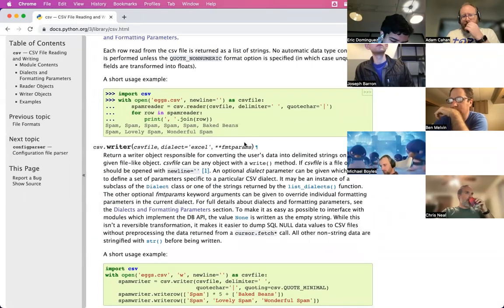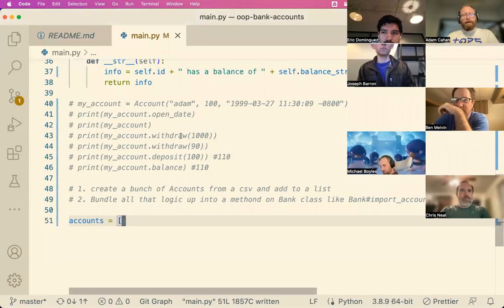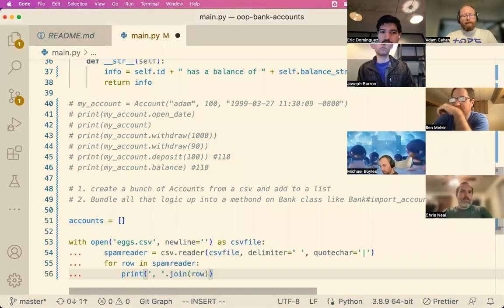And this looks helpful. I think I can probably copy this and work with it. And we're going to need to import from the CSV as well.